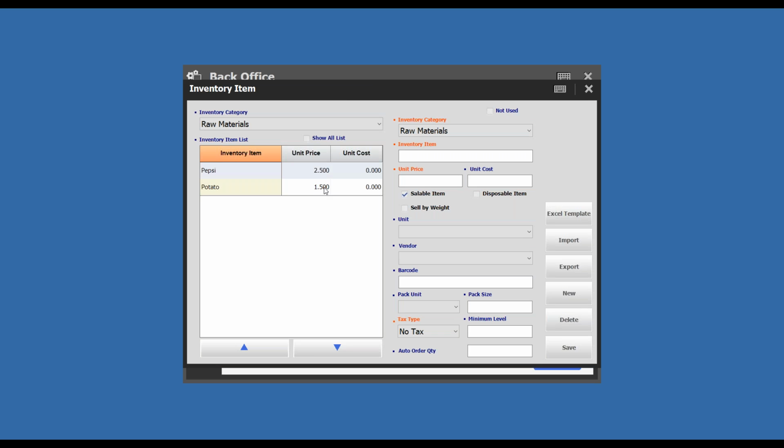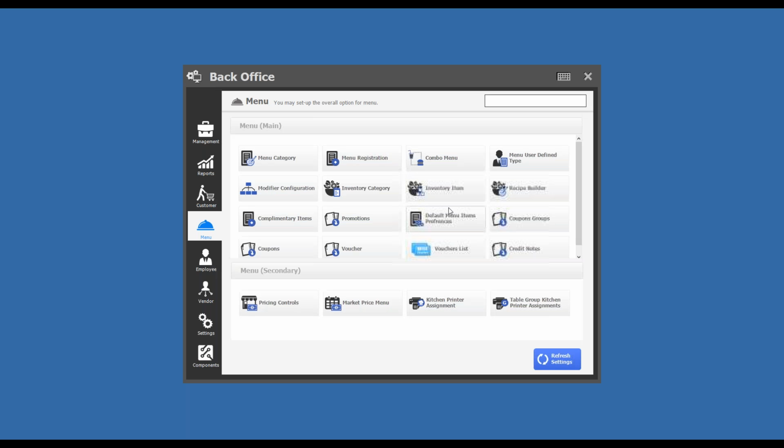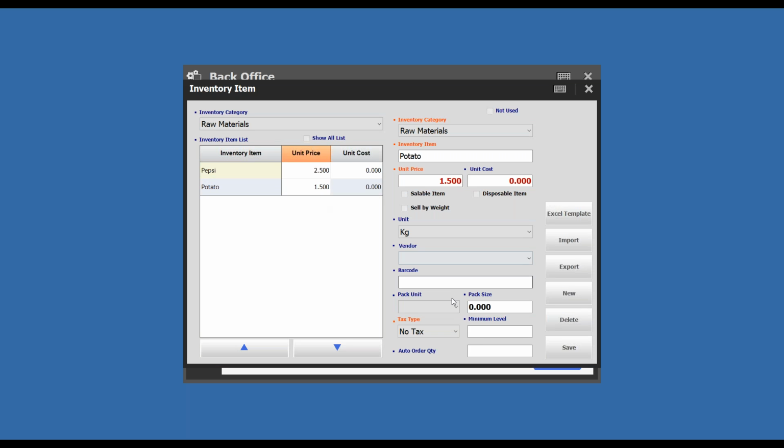And the second item, which is potato, I can also define the vendor through this form, which is inventory item. I will select potato, I will select the vendor, and put the price, for example, 0.5 for the kg and tax rate 0.05.